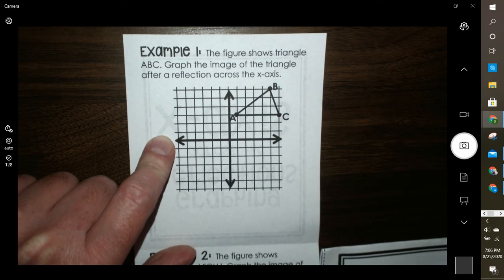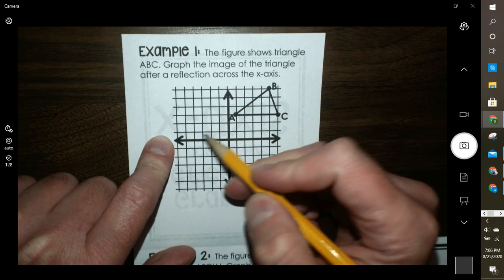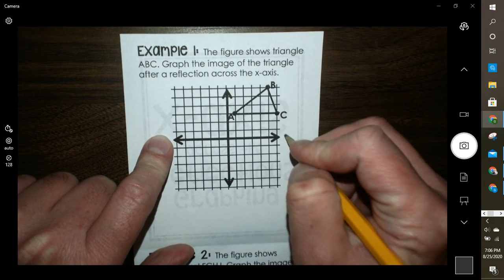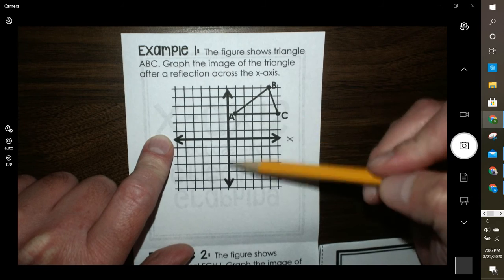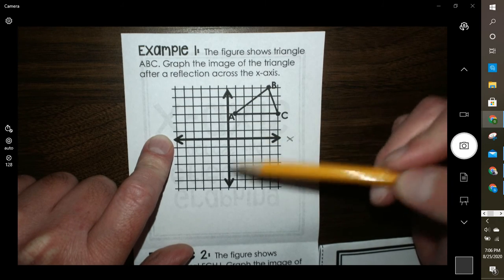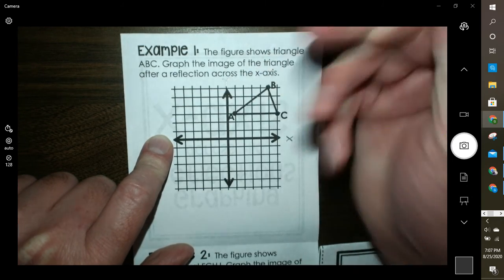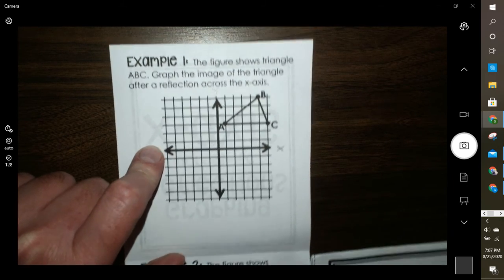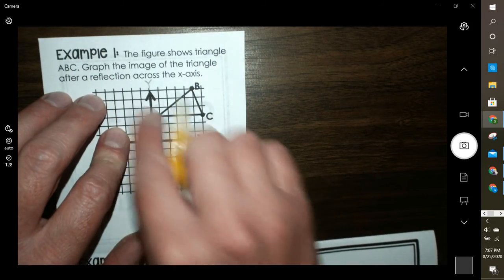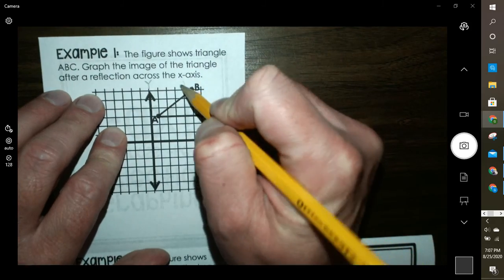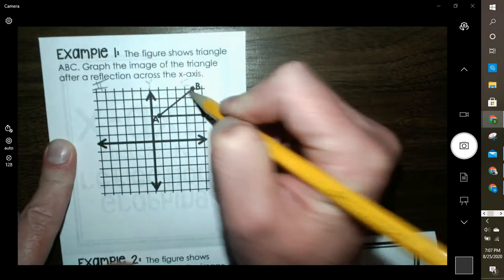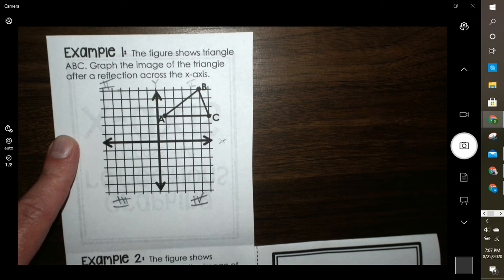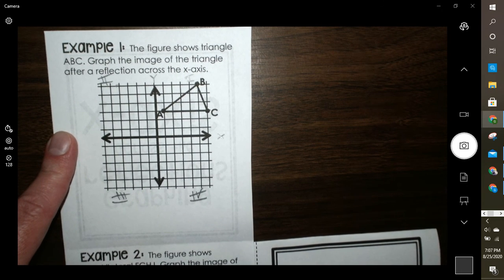So real quick, I'm going to grab my pencil here and let's just label this one is the x-axis, the one going left to right. And then just for the heck of it, let's go ahead and label the one going up and down. That's our y. And I really am going to recommend and keep pestering you to every time we see a graph that is not labeled, that we go ahead and we label that. Also, I would recommend starting in the habit of labeling your quadrants 1, 2, 3, and quadrant 4. Just a good habit to get into, especially heading into Algebra 1 next year.